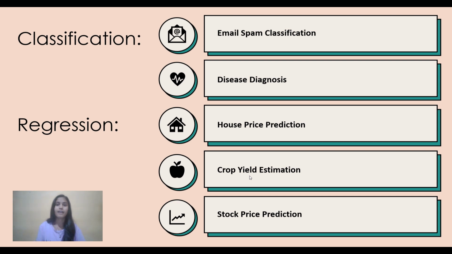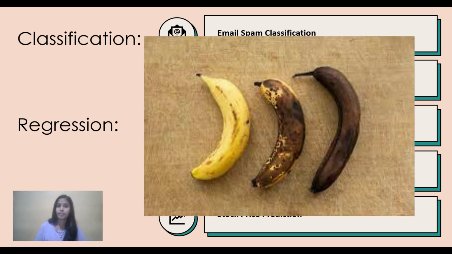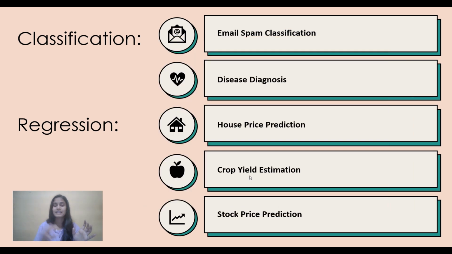In the same manner, we have another example, that is disease diagnosis. That means a patient may be diagnosed with a disease or they may not be diagnosed. So we have two classifications. I'll give you one more classification example. Let's say you have a banana in your house, and the banana may be rotten or it may not be rotten, right? Or it may be in the middle of that. So now you have three classifications: it is rotten, it is not rotten, and it is in the middle of those two stages, right? So that is classification. You can have two classifications, or more than two classifications of an object.